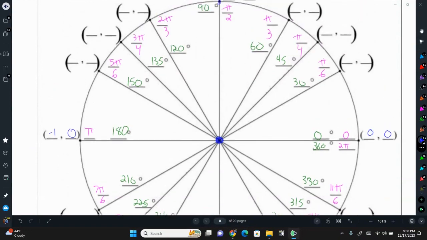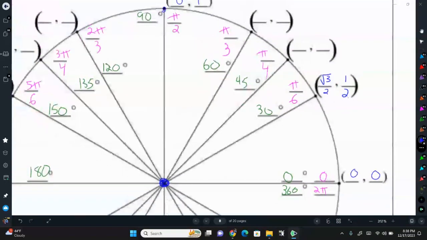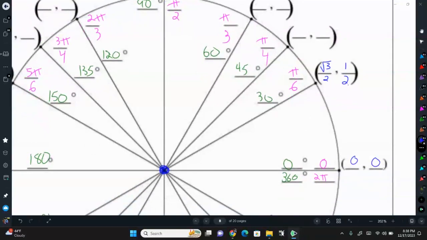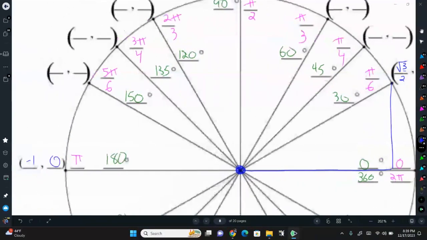So I'm going to start with the pi over 6 family. Now on the other page, we said pi over 6 or 30 degrees, that the x coordinate was the square root of 3 over 2, and it's 1/2 as a y coordinate. And if you look at this triangle, it is longer this way than it is in the y direction. And the way I think about it is 3 is bigger than 1. So that's how I know that the square root of 3 goes there, and then it's always paired with 1/2.